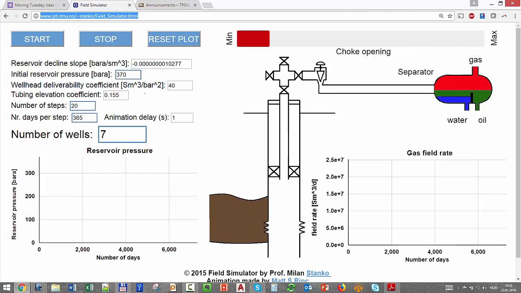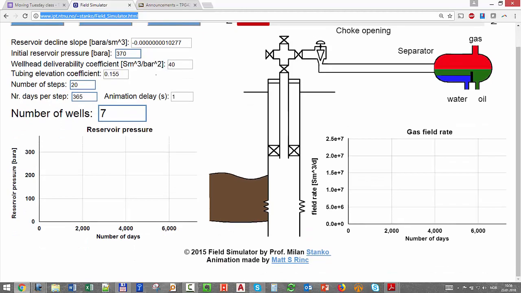Okay, and I have to put some data to see, you will see later what that is, but that's basically the initial reservoir pressure. That's how it's going to drain with every cubic meter that I take out of this tank. It's going to decline by a fraction of a bar. This is the resistance, that restriction that you had for the tubing is representing that restriction, also this one.